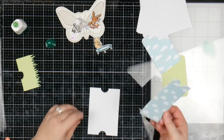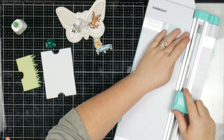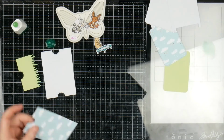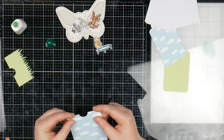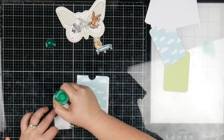Oh, now I've just realised something. So I need to just trim off the bottom, because I don't need the bottom, because obviously the grass is going to cover that up. But I don't need to cut another notch. That's harder than just cutting this, so I'll just do that. And then we'll put the grass down while we've got all the glue happening.